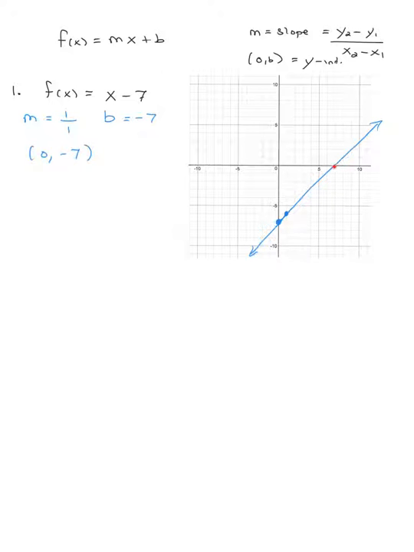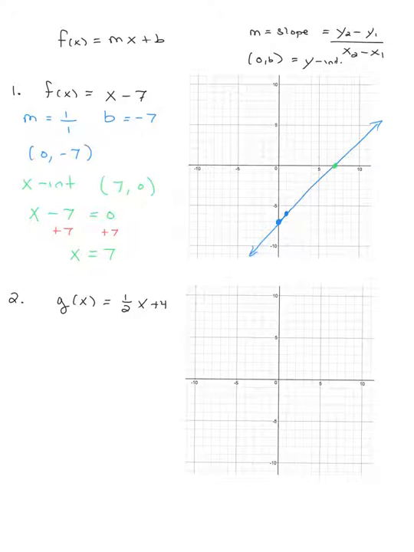But there's also an x-intercept on my graph, which I'll put over here. I can actually see from my graph on the calculator that it does go through 7. So in terms of the x-intercept, I know it's the point 7 comma 0. If you did not know that, you can use this equation to solve for it very easily. You take your equation, you set it equal to 0, and then you solve for x. In this case, you would just add 7 to both sides. The x value is 7, the y value is always going to be 0, and that's it for question 1.